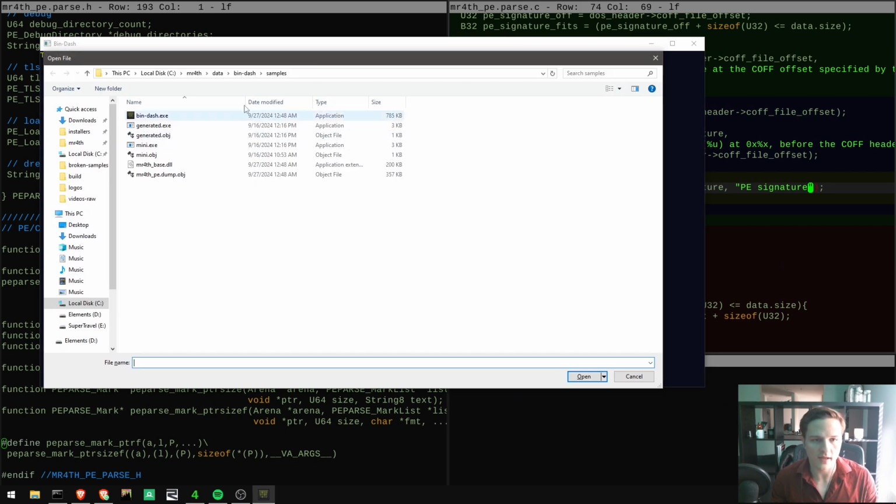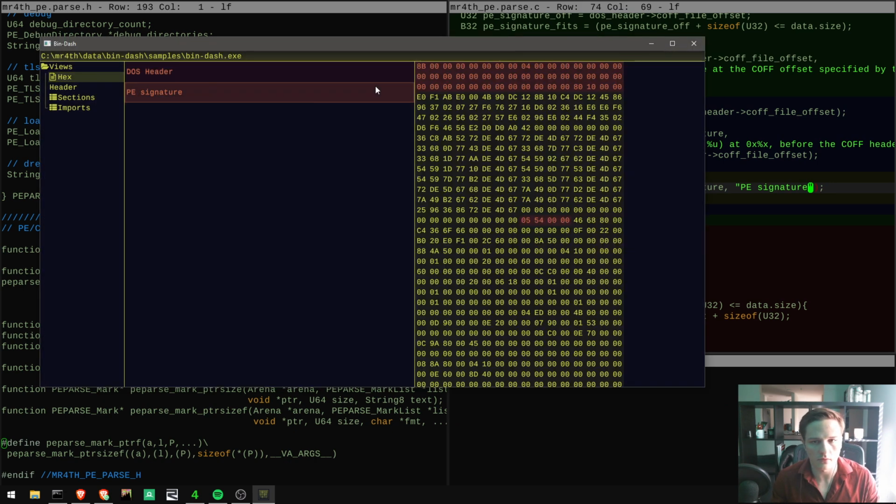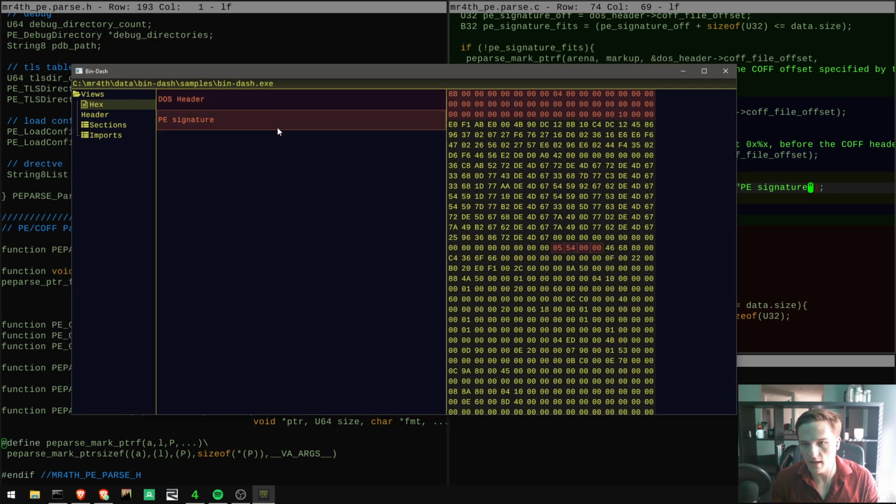Yeah, I'll do like an offset column and stuff like that at some point too. I'm more worried about the stuff that is not just trivial pretty stuff. I won't learn anything new about the problem by doing the offset column. So this is the DOS header. This is the PE signature here.